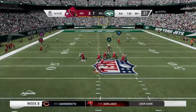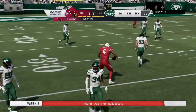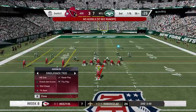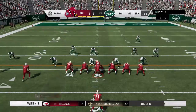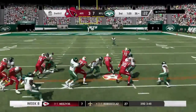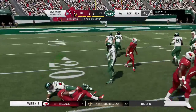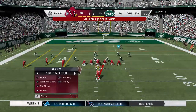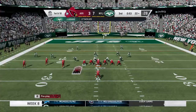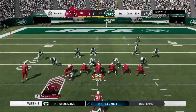Throwing on first down is Murray. He goes full extension, and he's got it. A good pickup there. 8 yards on the first down completion. Facing a 2nd and 2 after that last catch, good for 8 yards. Here's Johnson. And he's got this down almost to the 20 before he's dropped. A gain of 13. It's a first down. Under a minute to go in this third quarter as they come up 1st and 10.